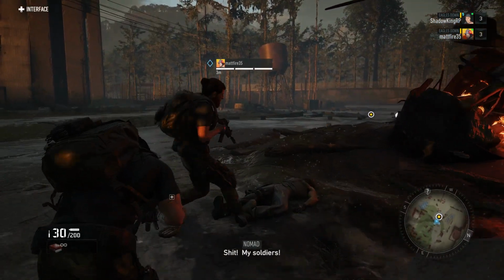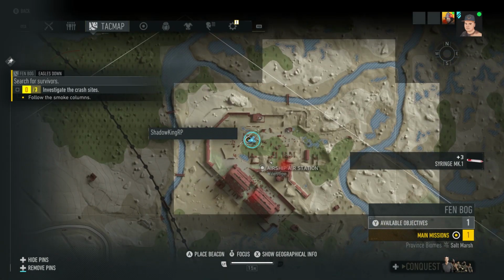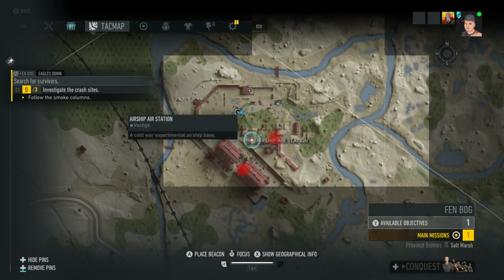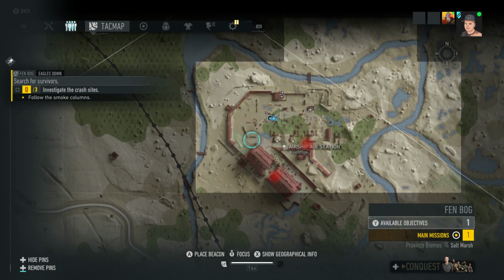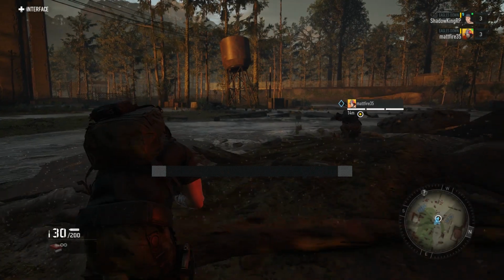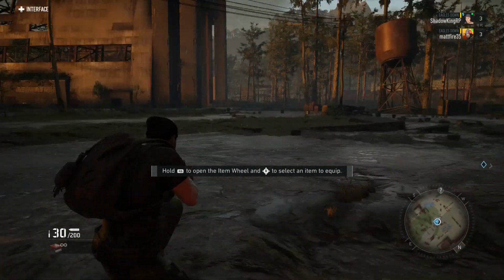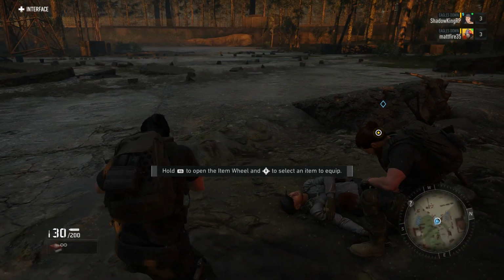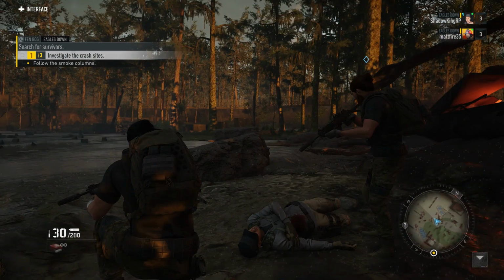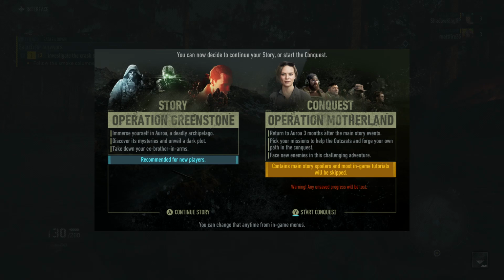Shit. My soldiers. Alright, I want to look around real quick. What are those? Nothing. Okay. Hey, me and you have the same hair. Hey, wait a minute. Me and you have the same beard. Continue story.